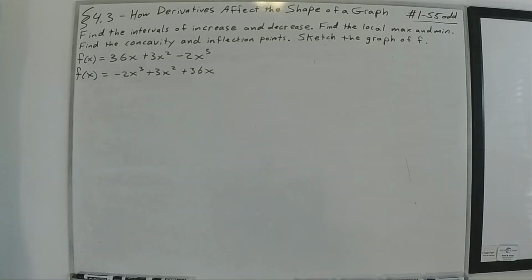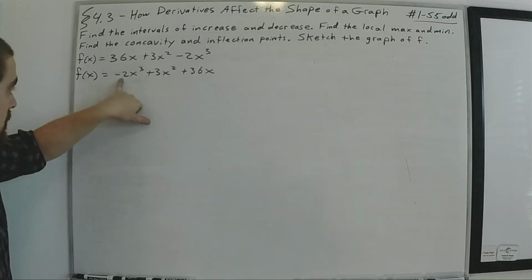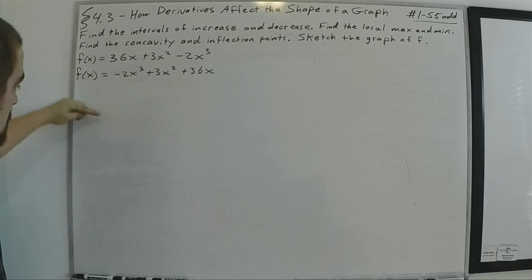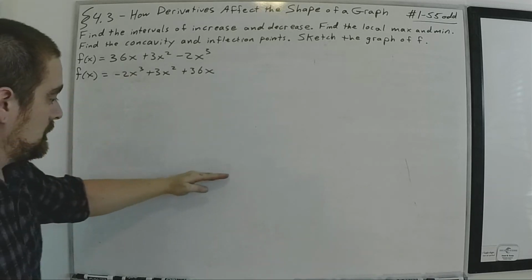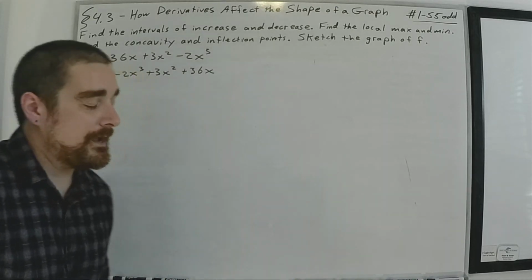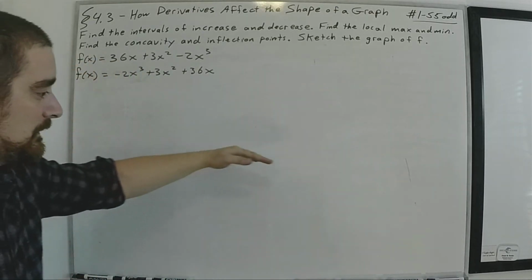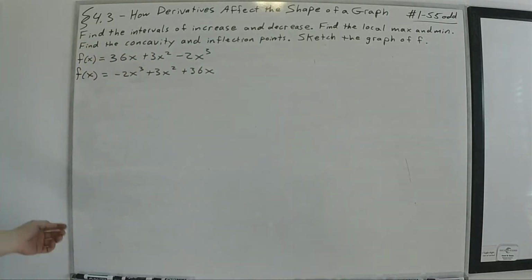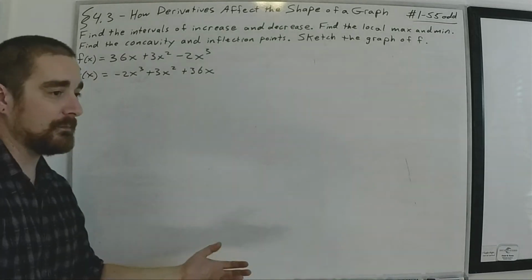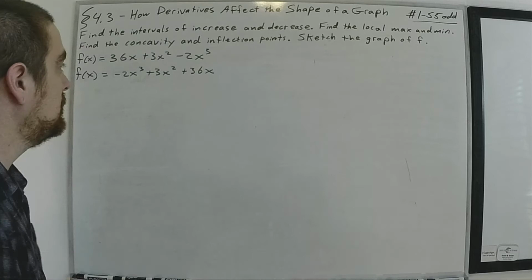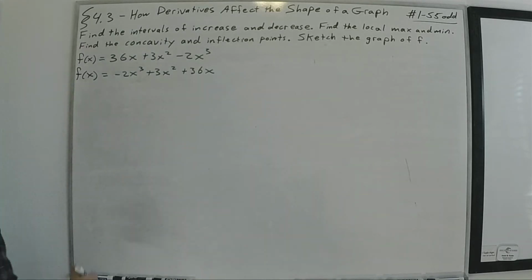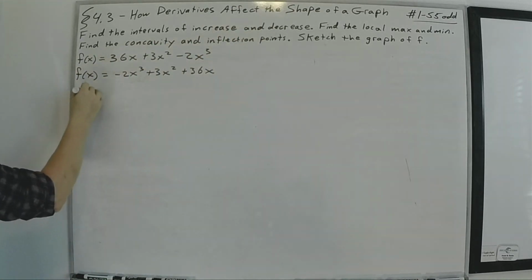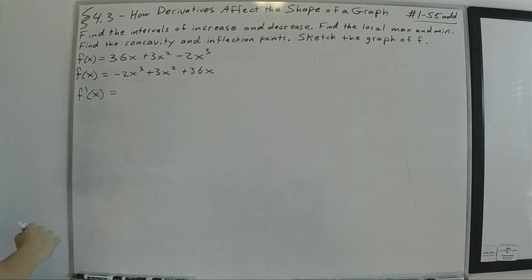But also, right away, I can tell this is cubic with a negative leading coefficient, meaning it's going to be reflected and it's going to come in, have at most 2 turning points, and then go down. So I can already tell it's going to decrease here, maybe increase if it turns, and then later it's going to have to decrease when it's all said and done. So I already start to know the behavior, which means I'm already checking my work before I even get to the first derivative test. So that's, in my eyes, very helpful. So we want to go through all this stuff again. Need that first derivative to do the first derivative test.